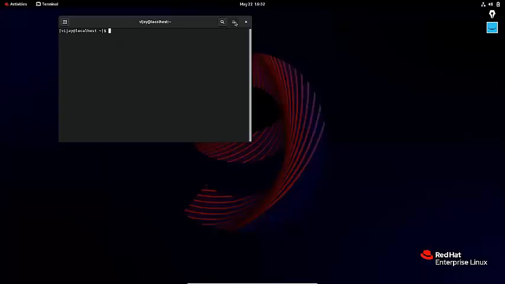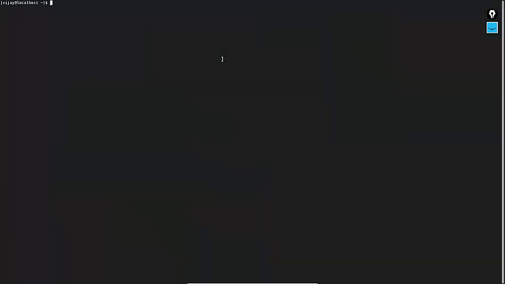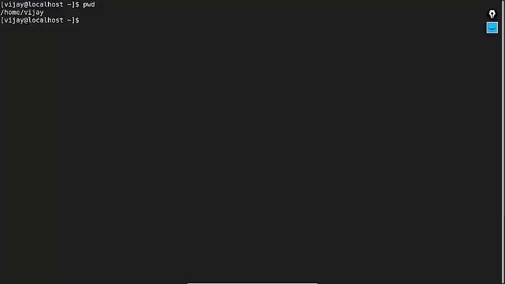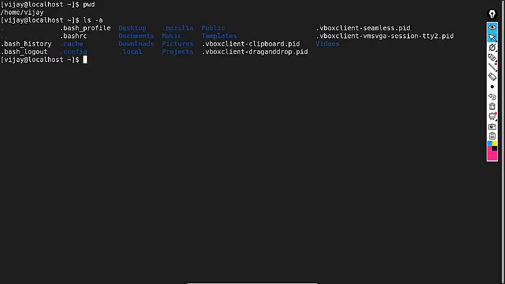Here is a terminal, and here the pwd command is used, present working directory. On this directory, what you are seeing here is the tilde. Tilde means this is the home directory. Similarly, when I run the command ls -a, you can see there are some directories.